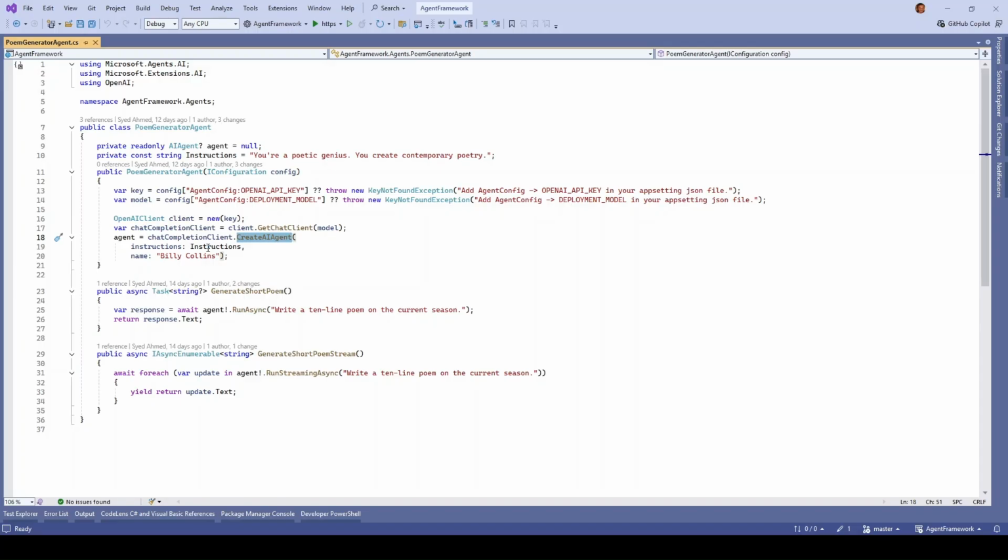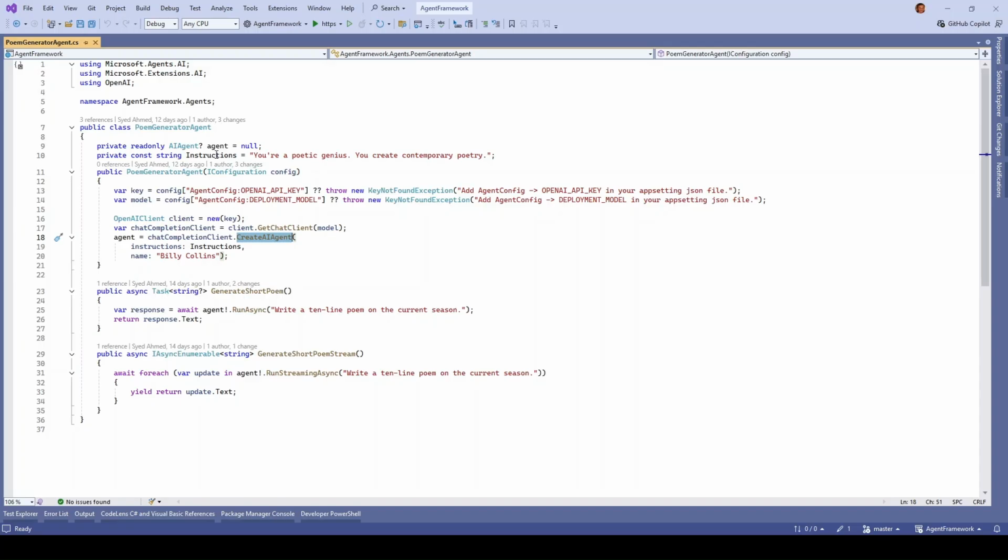This is the system prompt. That means we're setting up an agent and giving that agent some kind of role. It's kind of setting a stage for the agent, what that agent is specialized for.